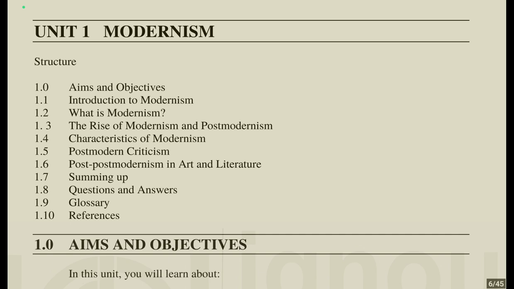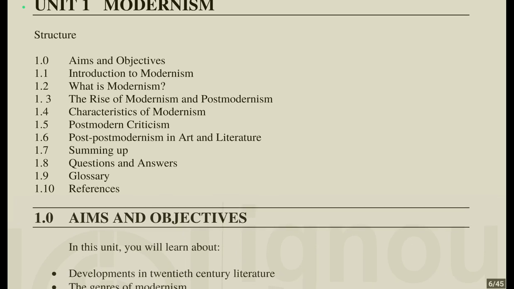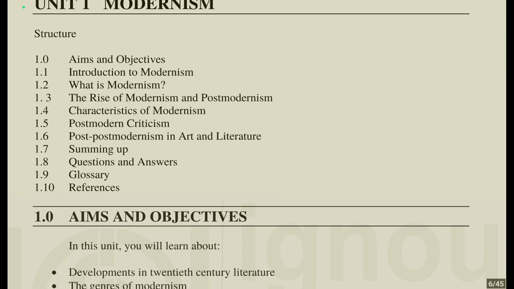First are the aims and objectives, then the introduction. Aims and objectives are not important. Let's start from 1.1. This will give you a brief idea of what this chapter contains, what it's about, just to keep your interest in the chapter, so that you stay focused that I'm going to learn these things. When that particular topic comes into the chapter, then you'll slowly remember, yeah, I read about it in the structure, so let's see what this is about.